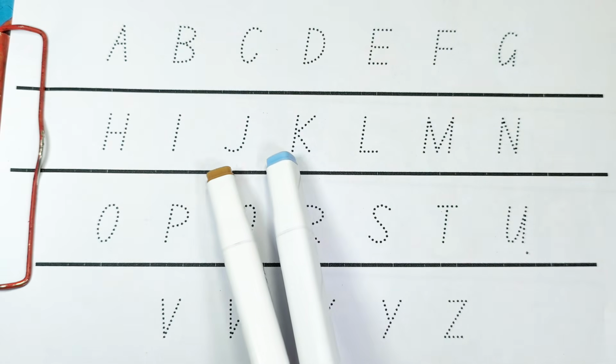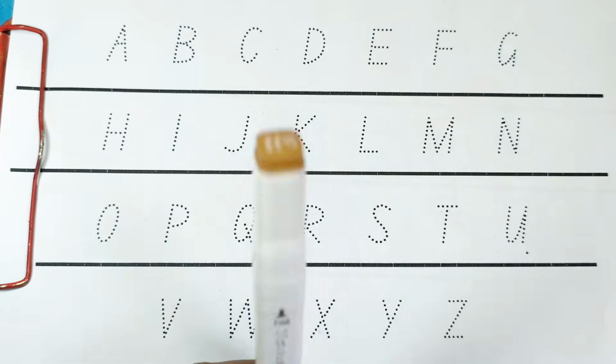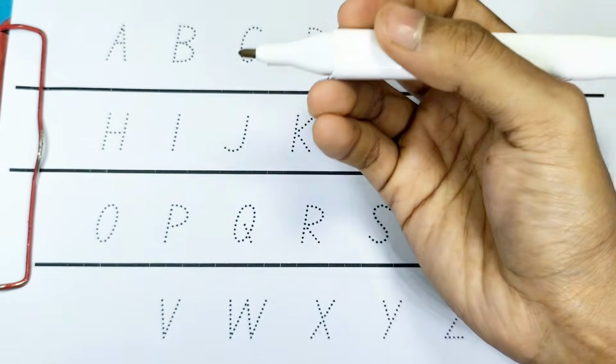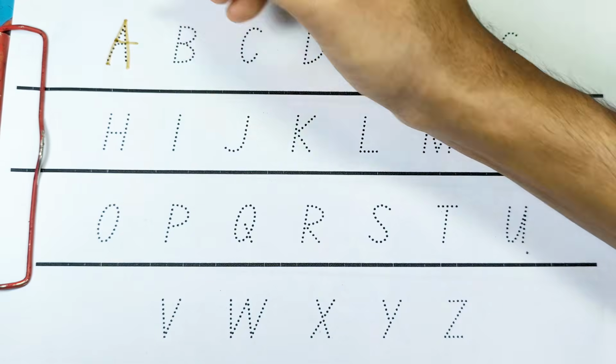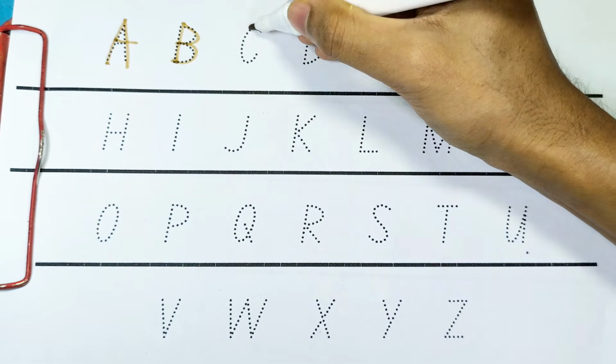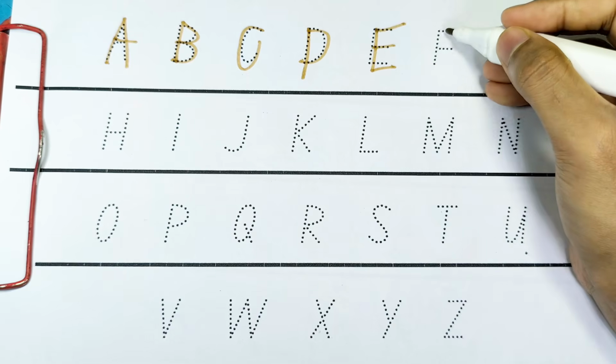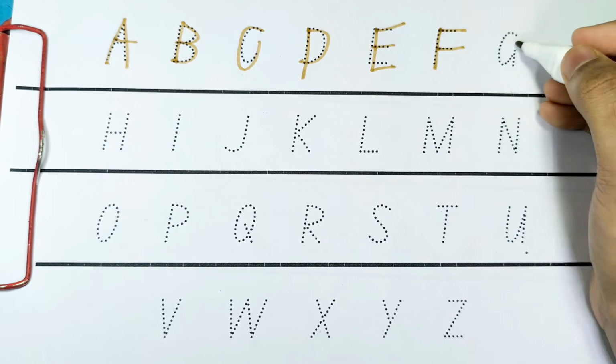Now start writing alphabets A. Kids, first we're using the color of rose bigg color. And now we're writing the alphabet of A. A. And the next one is B. C. Now we're writing D. E for egg. The next one is F. F for fish, F for fan.